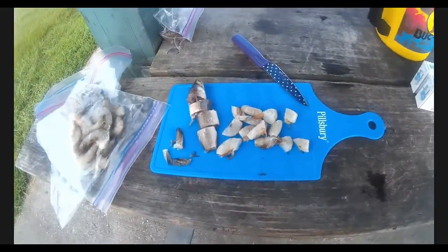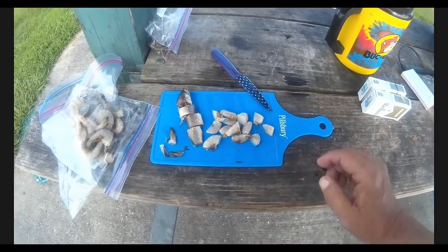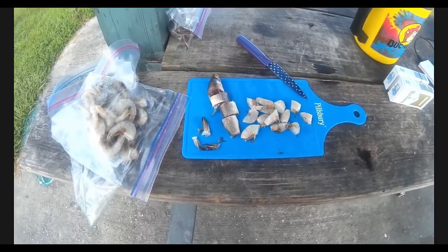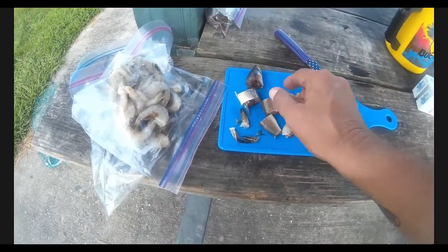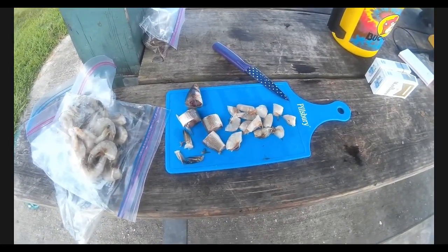Today I'm using bait out of the freezer, and what we're using is cut up shrimp, because the fish are probably going to be really small. And I'm also using cut up mullet. This mullet's kind of seen better days, I bet you, but we'll go and see what happens.